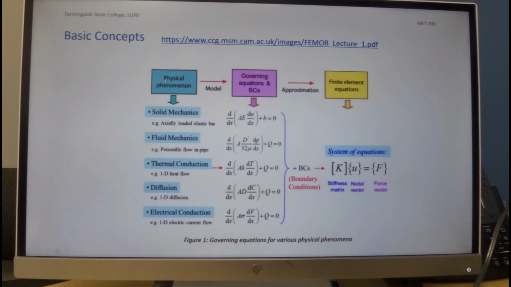We start with a physical phenomenon of a certain process that we're interested in analyzing, such as related to solid mechanics, fluid mechanics, thermal conductivity, diffusion, electrical conduction, acoustics, etc. And we use the governing basic equations which describe this phenomenon in terms of dependent variables such as temperature, displacement, pressure, and independent variables such as XYZ as well as time.